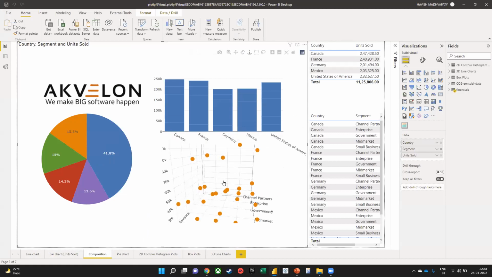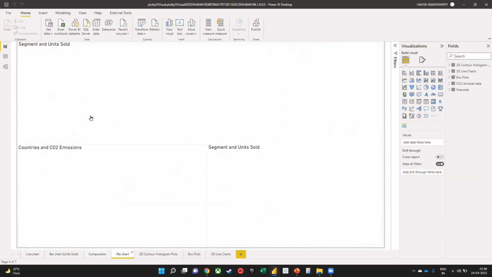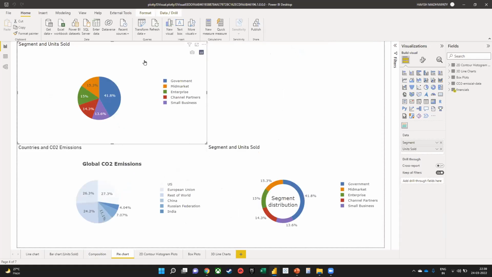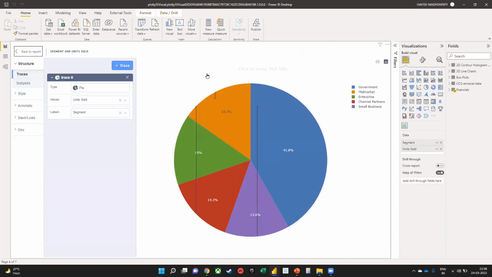And that's the beauty of Power BI. It's a platform where you have a lot of charts given to you, pie chart, line chart, area chart, etc. But if you need something even beyond that, you have R, you have Python, you have Plotly, you have everything that you require, right? So if I just show you a simple one, let's say the pie chart, which is this one, it doesn't look special. It's a normal chart. I'll just click on the 3 dots and select edit. And if you notice, this is how you create the chart on Plotly, what I've done here. And if I show you, give me a moment.